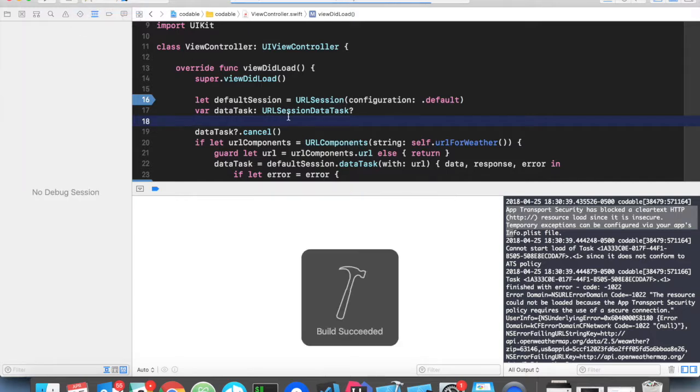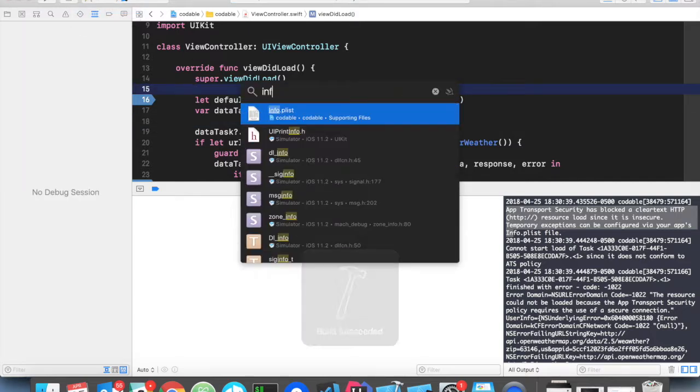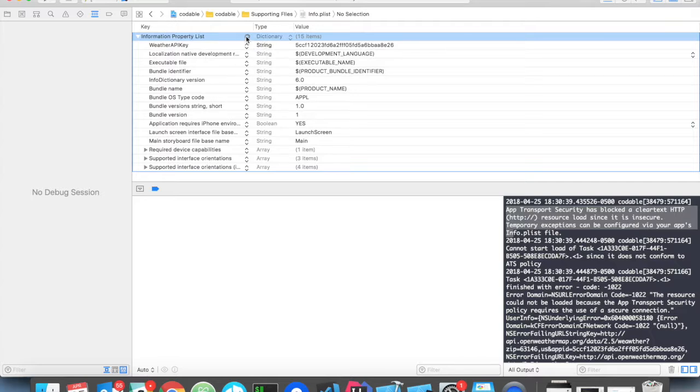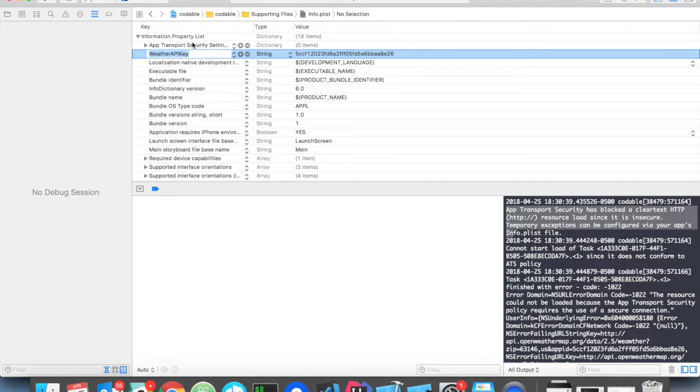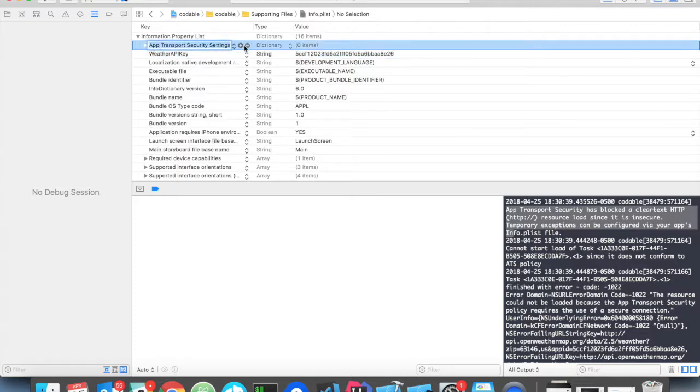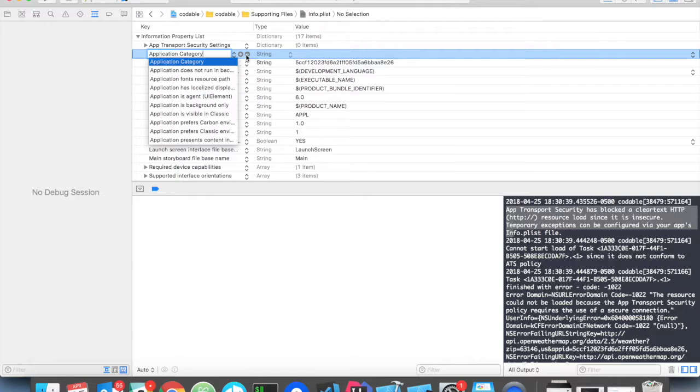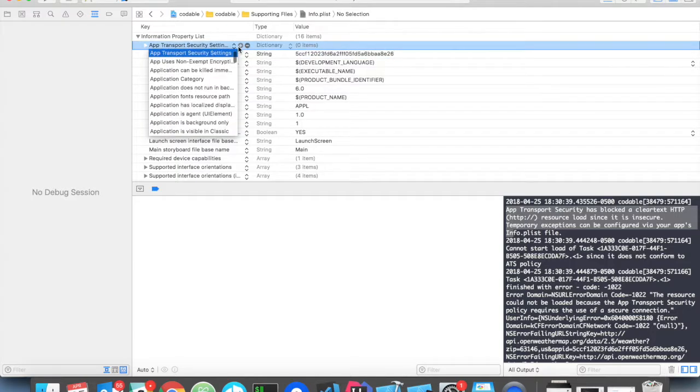You have to go into the settings. App Transport Security Settings. Look at that. And then you have to turn it to yes, because it's a Boolean.